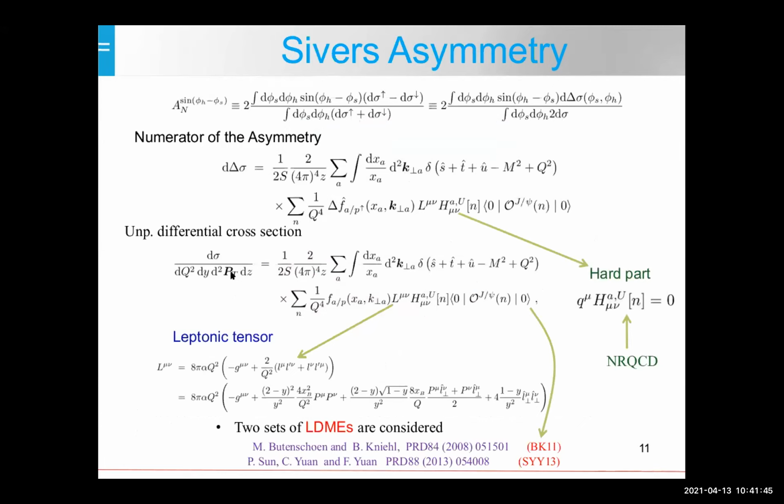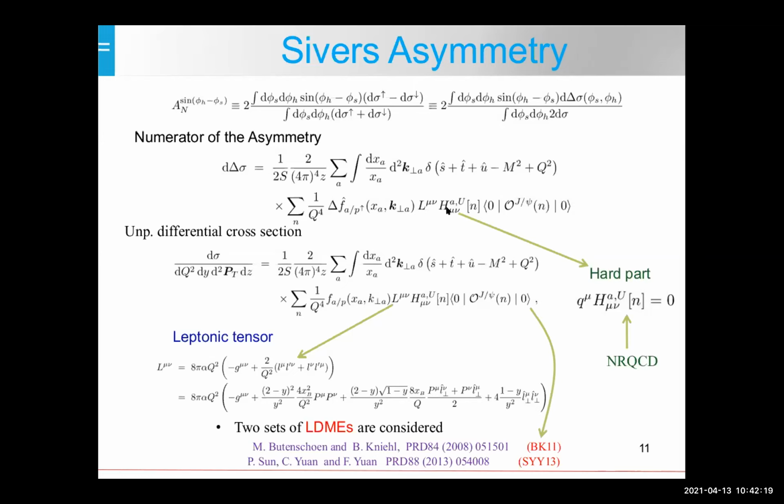The unpolarized differential cross section can be written in this form, where f_a is the unpolarized gluon TMD. L^mu is the standard leptonic tensor, which is rewritten in this form for computation purposes, where P^mu is the initial 4-momentum of the proton, and l_perp^mu is the transverse unit vector of the initial lepton. The terms which are proportional to q^mu are dropped due to the gauge condition, where q^mu is the 4-momentum of the photon.